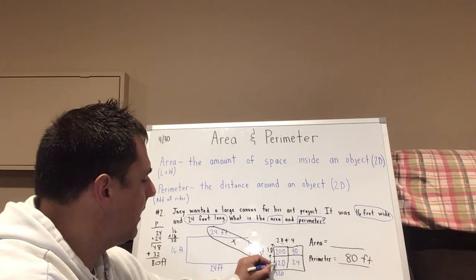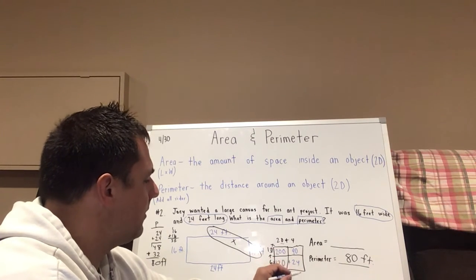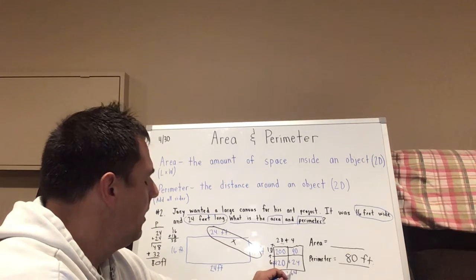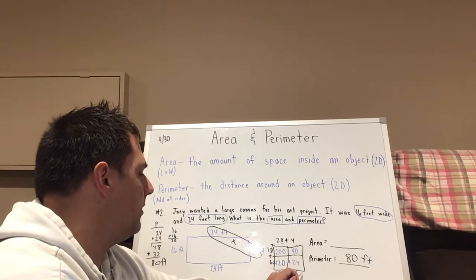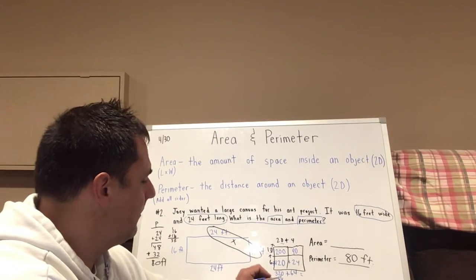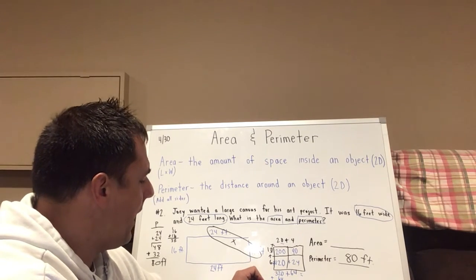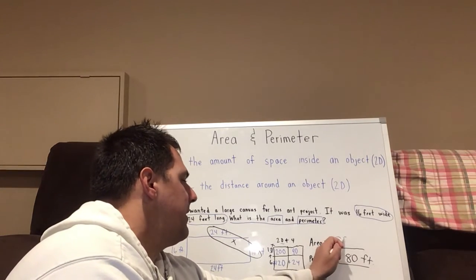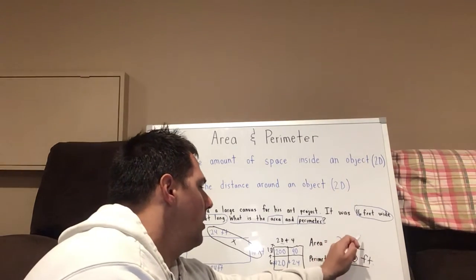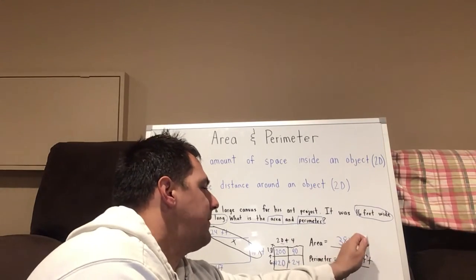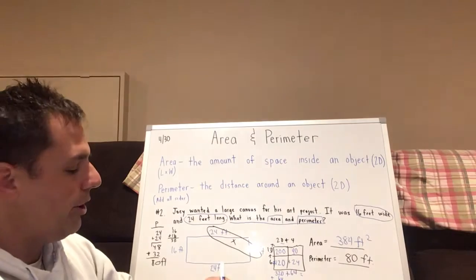I'm going to add those together. I'm also going to add these together, and 40 plus 24 is 64. Now I'm going to add them together to get a total. I'll put my 64 down here just to make it a little easier to see. 0 plus 4 is 4. 2 plus 6 is 8. And bring my 3 down. So now my total area is going to be 384 feet. And because it's area, we have to put a little 2, or square units.